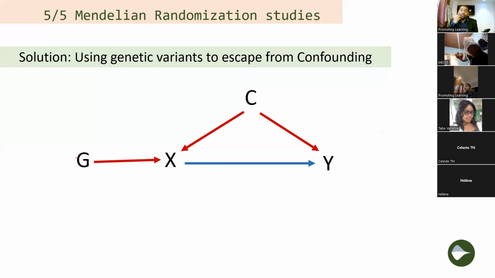And one of the pioneers of this was George Davey Smith, who is still alive and was one of my tutors at the University of Bristol. I had the chance to get this firsthand from him. It's really interesting when he talks about it. If you're interested in Mendelian randomization, just go on YouTube and type George Davey Smith. He has given loads of talks on this.